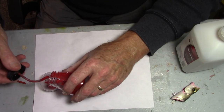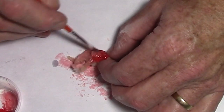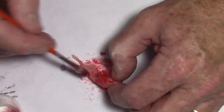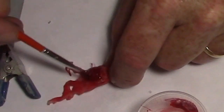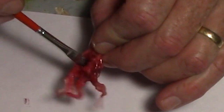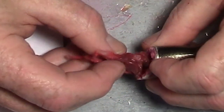We're gonna do this with a brush. I'm just gonna put a little red in there and a little white in there so I can make some pink and some red. Yeah, I think you see a little bit of blue in there. I'm gonna deepen that. Deepen that color scheme a little bit. And I may repaint that a little bit once I get it on here. There we go.